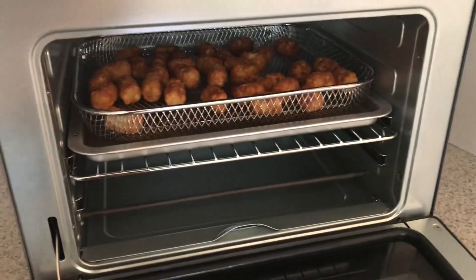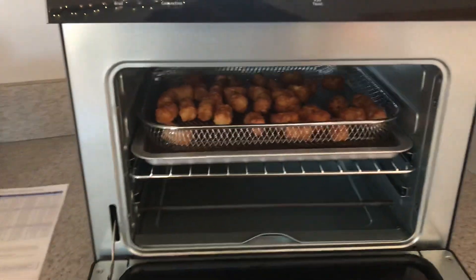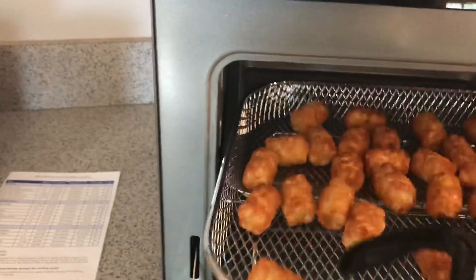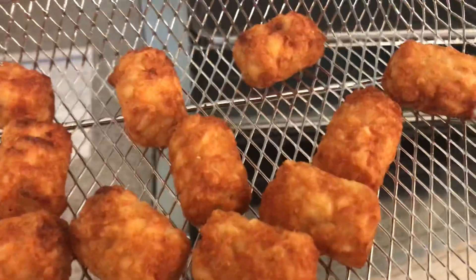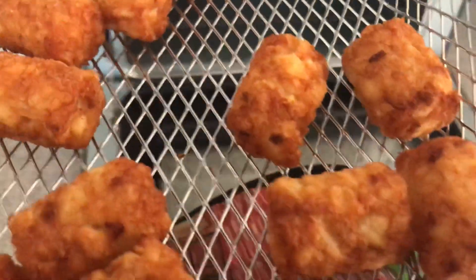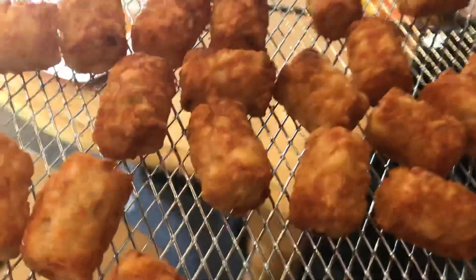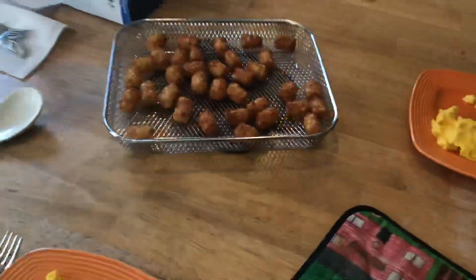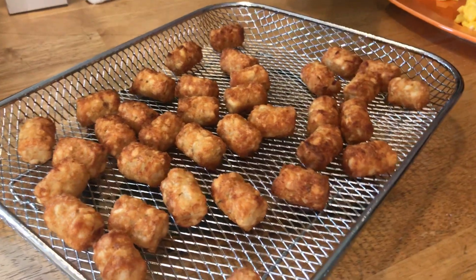When I cook french fries and even tater tots in the regular oven, they tend to come out not quite the way I would like them to — usually not crunchy enough or crispy enough. So we just did these tater tots, and first glance, haven't tried one yet, but they look to be very crisp on the outside, which is what you typically want with tater tots, especially ones that are deep fried. We're going to do a taste test to see whether or not they are adequately crunchy using the air fry function on the new toy.